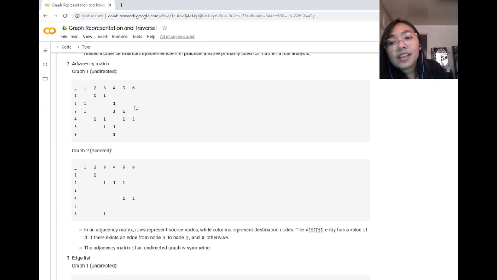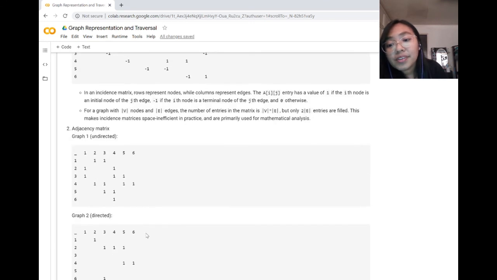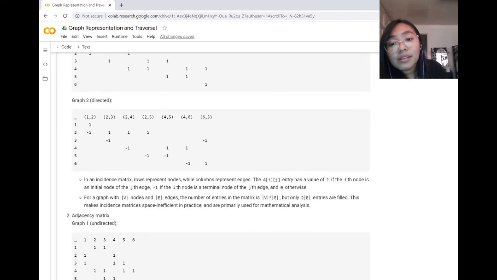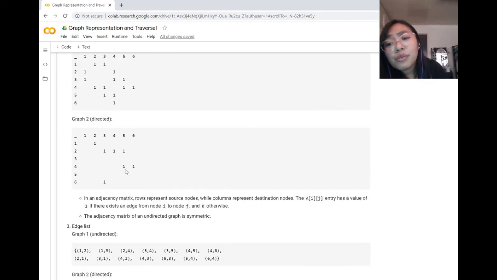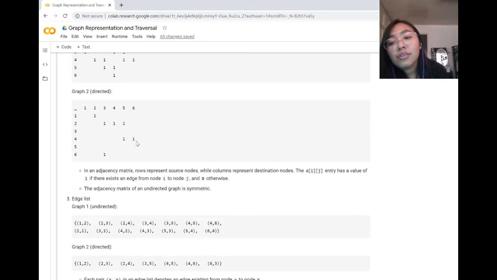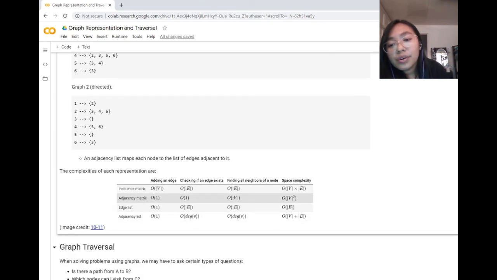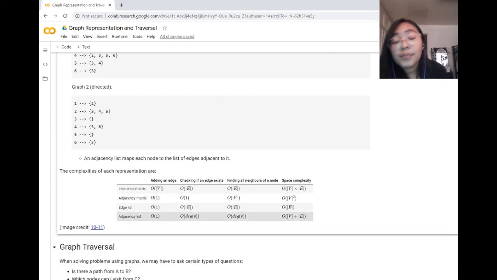A lot of these cells would be filled, so we have an efficient representation. But if we have a sparse representation, for example, our directed graph here, we see that there's a lot of unused space in our adjacency matrix. So it actually becomes more efficient to represent this as an adjacency list. Okay? So either of these two are the representations that we typically use in our programs and algorithms.